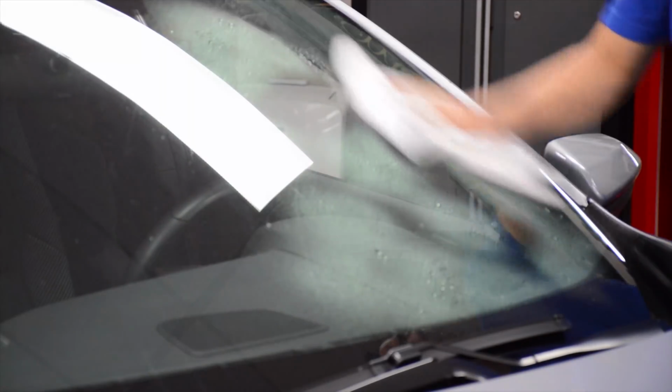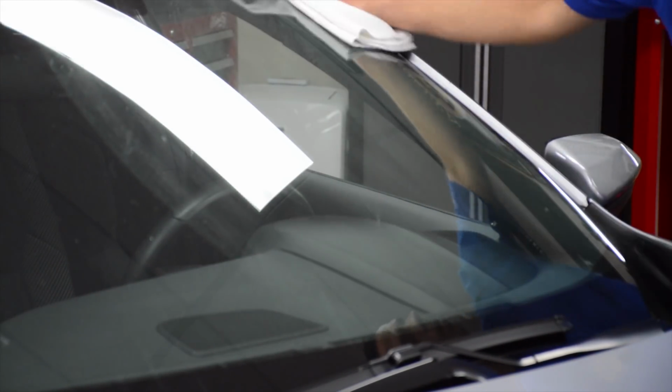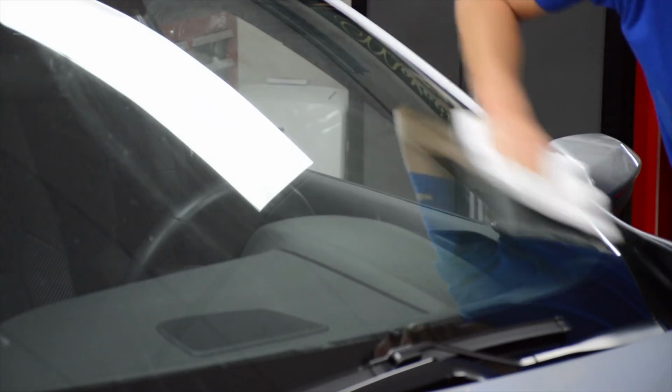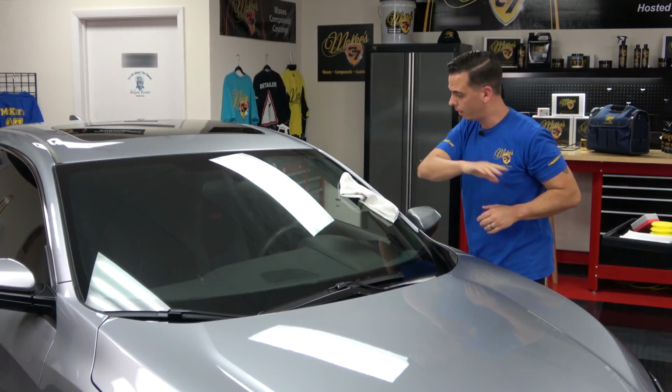Spray the glass cleaner on. Take one of the towels. And there's really no science to this, especially since I'm going to be polishing and coating the glass afterwards. You can wipe side to side. You can wipe up and down.